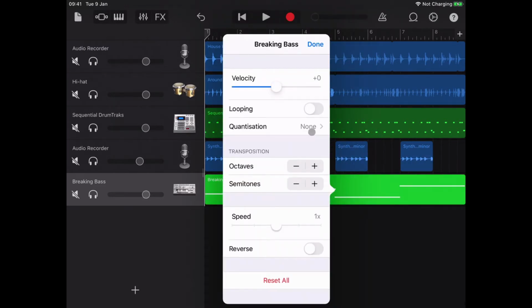And then there's this little section called Quantization. Now what Quantization does is it'll take notes that are played a little bit wrong. So say your rhythm just isn't great, you're playing some notes, you're hitting those keys, and your rhythms just aren't right on the money, but you're kind of there, then you can click Quantization, and what that will do is take all your notes that are slightly out of sync with the rest of the tune and then just lock them all in so they're perfectly in sync.